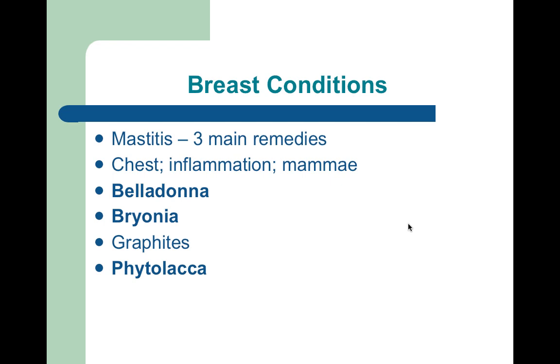And I am particularly happy that I reviewed this material because I have three goats that I'm milking. And one of the goats developed mastitis. And I prescribed Phytolacca, which is a remedy listed here. And my goodness, the condition resolved within a couple of hours with Phytolacca. So even though my wife isn't pregnant and she's not nursing, I have 40 goats out there, 13 of which are nursing. So homeopathy is something I'm actively using for all of my animals.